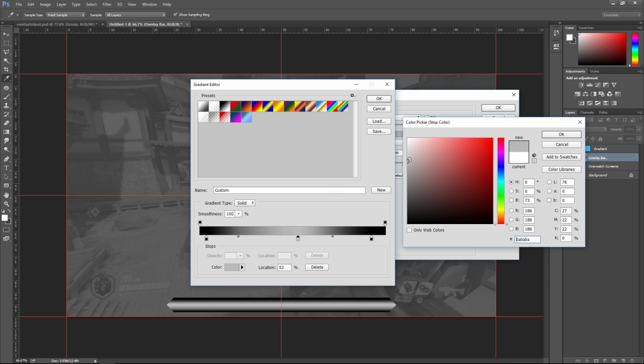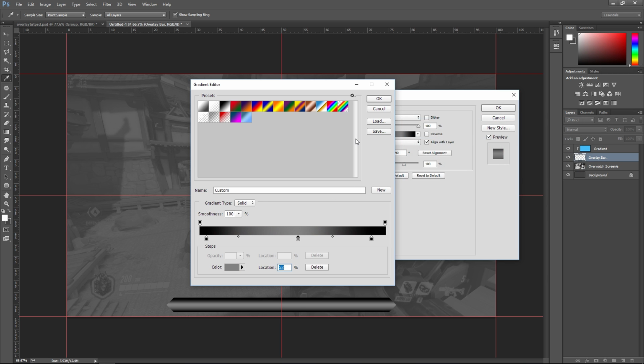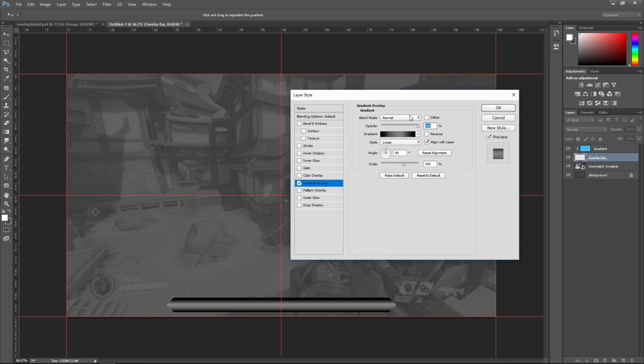So maybe dim this down just a little bit. There you go. Press OK, and I'm going to set this to overlay so you get that nice dark gradient on top. And I'm going to change the opacity just a little bit, turn it down, maybe around 50 is good.